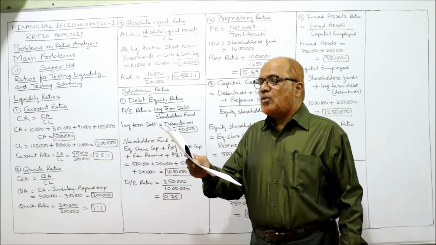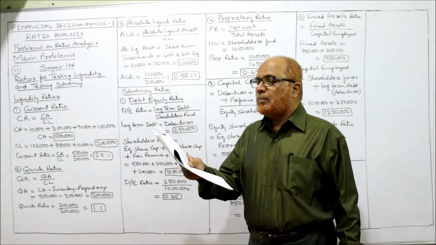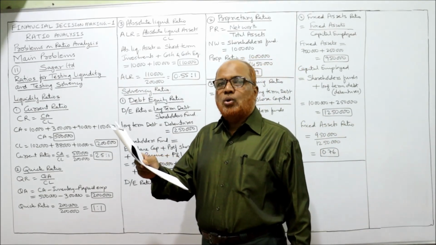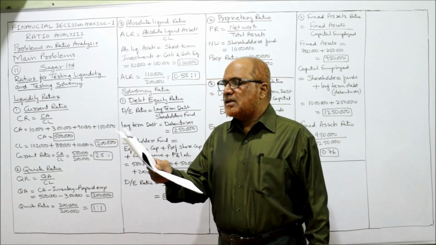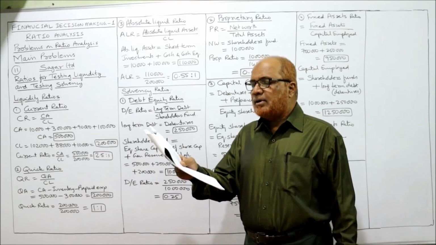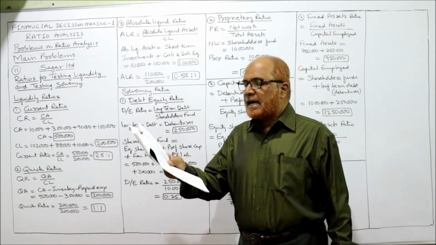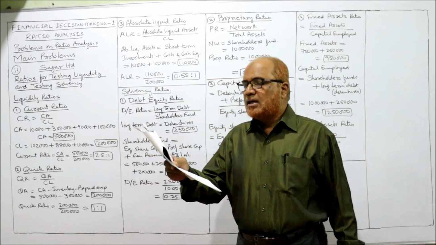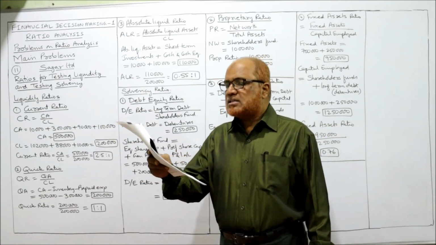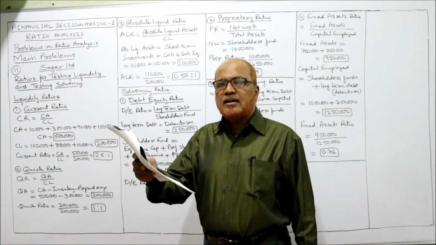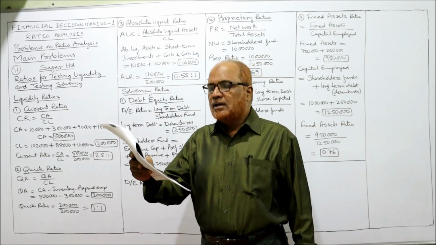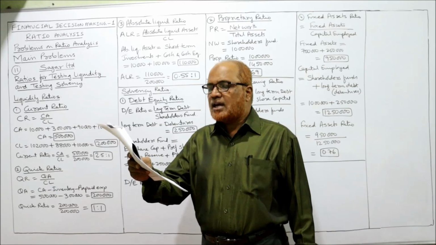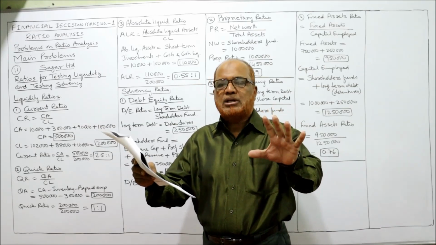The balance sheet is given: shareholders' fund, share capital, note number 1, reserves and surplus, note number 2. Then 12% debentures, current liabilities: payables, provision for tax, bank overdraft, 3 current liabilities, and the total of the liabilities. Then assets: we have tangible assets, intangible assets. Current assets are short-term investments, inventories, receivables, cash and cash equivalent. This is the complete balance sheet given.